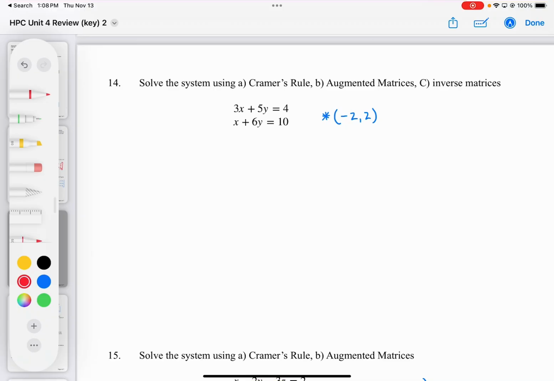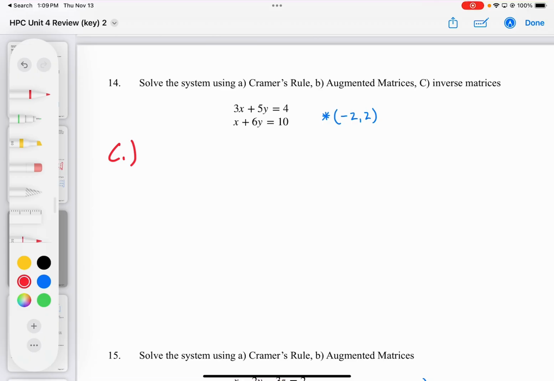All right, what about for 14? Do you guys want me to do either Cramer's rule, augmented, or inverse matrices? Let's do C. Okay, so with this one, we need to set the matrices up in general first, okay? By the way, I heard your request. I made sure that there's plenty of room on each one of the questions, particularly in the first part, so it's not all crammed in there. Doing A, B, and C in that space that I gave you is not great.